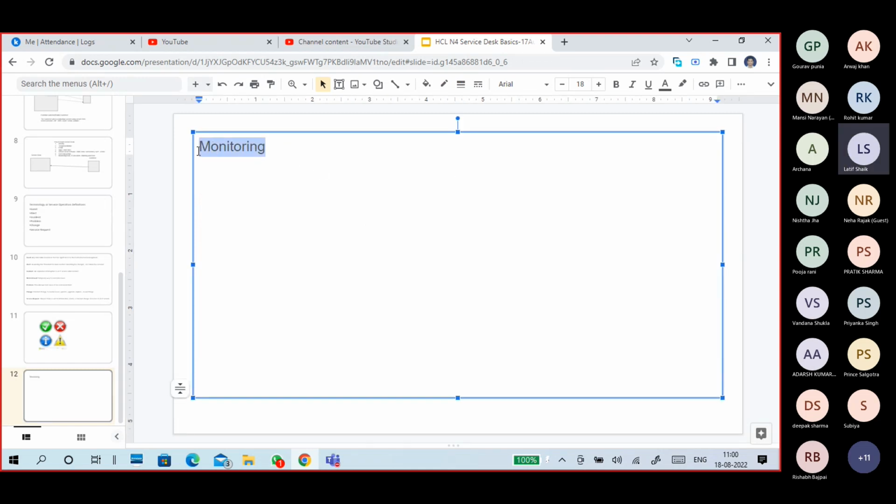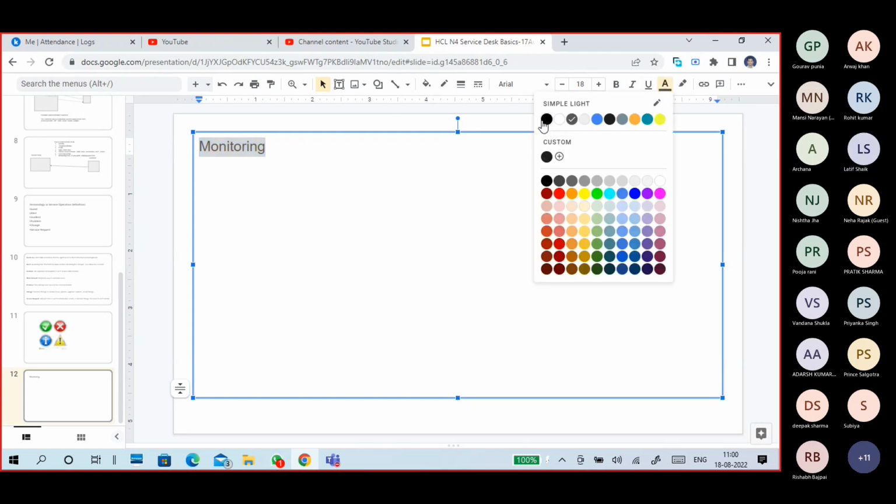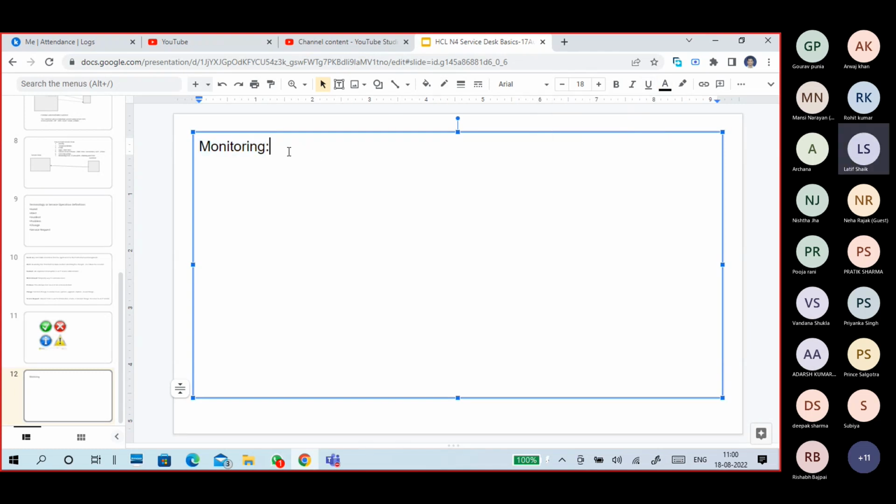So what is monitoring? What is monitoring, types of monitoring, tools used in monitoring.